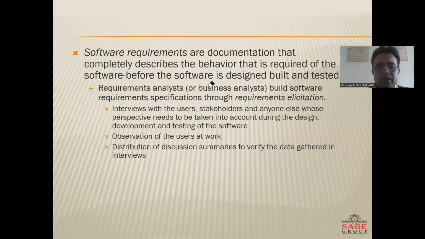Software requirements are documentation that completely describes the behavior that is required for the software before the software is designed, built, and tested. Here you can see the requirements analyst or business analyst builds the software requirement specifications through requirement elicitation. As I already told you in the overview of elicitation, there is a feasibility study before implementing any software. The requirement analyst and business analyst are in the same category in the software industry.